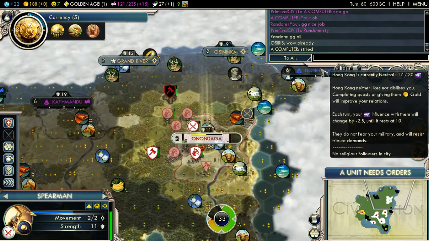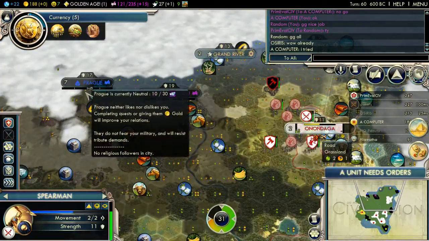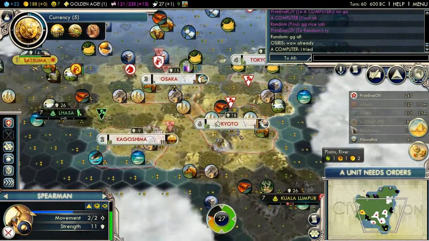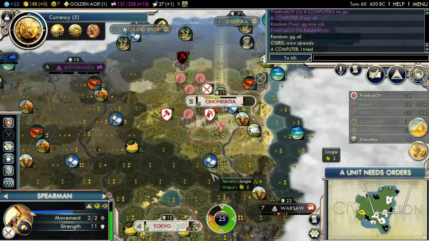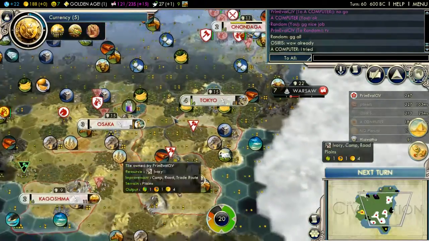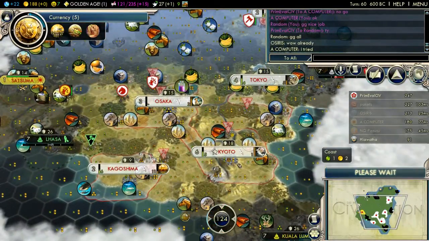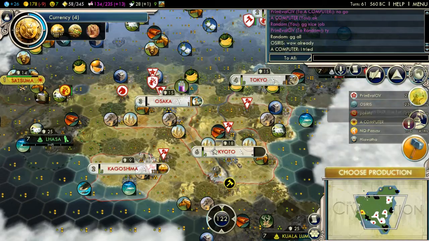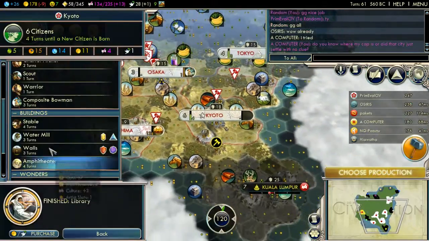Okay, anyone to intimidate, shake down for their dollars? Nope. Heal here, and on to the next turn. So looking at the demographics, we are second on tech and number 1 on soldiers. We're number 1 on most things here. Our golden age did just end.